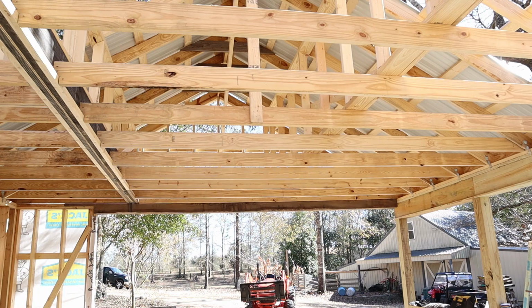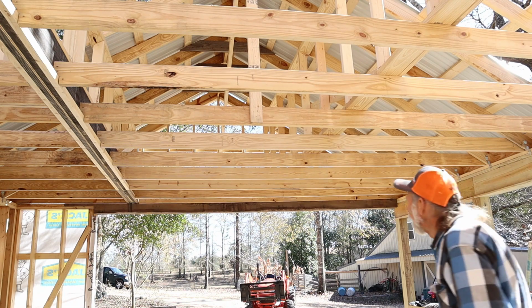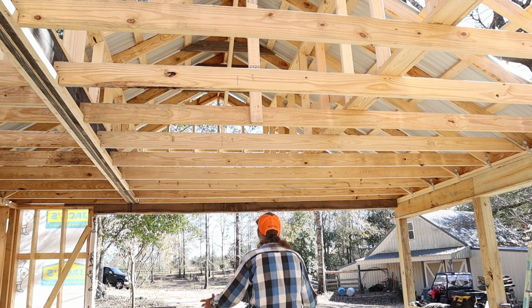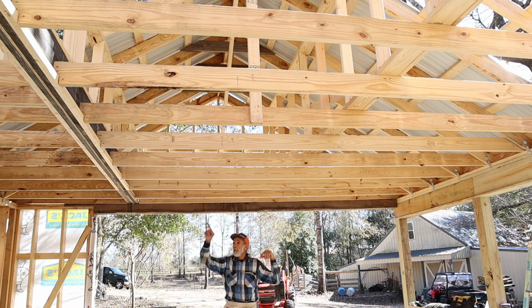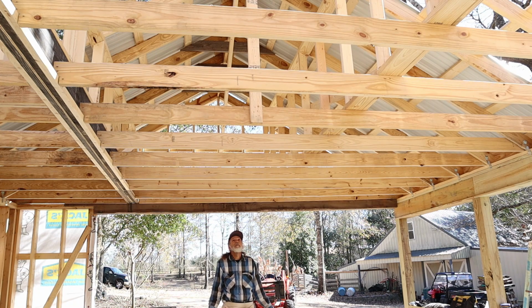All right. What do you think, Papa? Well, I think as long as we stay parked right here, we can stand here and we probably won't get wet except for a little bit right where the ridge is. But other than that, the front, like one piece right here, I gotta leave it off because I gotta be able to get to that side right there. Other than that, I'm good to go.